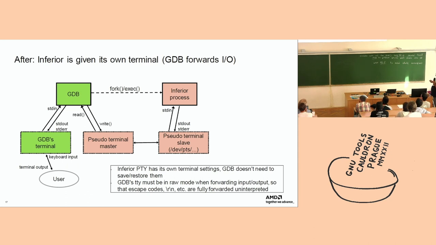And this means that whenever this guy uses printf, the output goes to this terminal, but this guy is not connected directly to an actual output device, it's connected to this one. So whatever's written here appears here. So GDB reads it and prints it to its own terminal. So it's like forwarding I/O. And when your program is running and it uses scanf to read input, whatever you type is typed in this terminal, so it reaches GDB, but it's meant to be sent to that guy. So GDB reads it, knows I'm debugging something, so I should forward whatever was read from the terminal and put it here, like marshalling. Right?